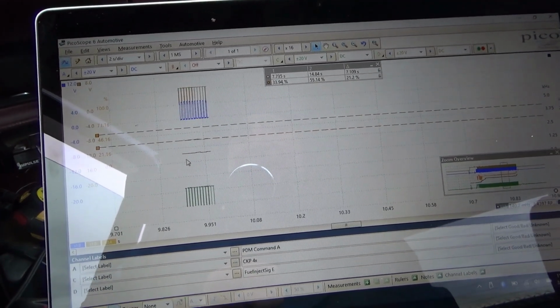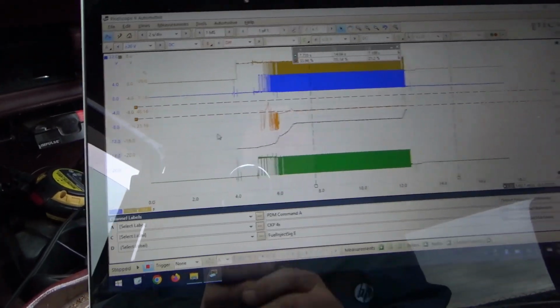Well, let me save this capture. I don't know what other experiments we can do. Can we drive that fuel solenoid with a variable resistor, like a decade box? Guess we could try. Or a test light, just to get the RPMs down and see if the solenoid can do what it should, and if the problem's in the controls. That's what we're trying to do right now. Is the problem in the controls or the actual outputs, the mechanical pump, solenoid, all that stuff? So we're definitely not done with this truck.